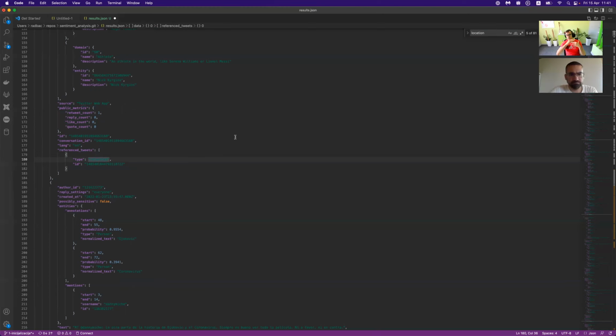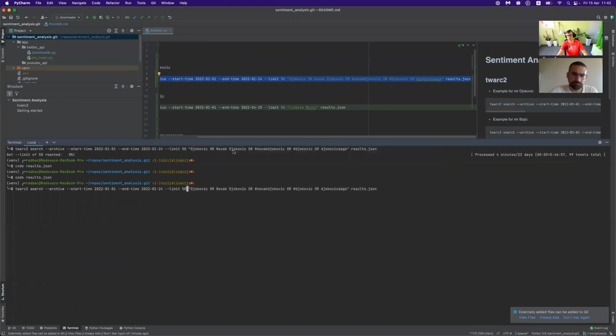So this is a kind of structure that provides the whole picture of each particular tweet, not only the text. These hidden data points can be really, really valuable for analytics purposes. And as I said, the JSON file is here for you, ready. You can process it down the road. The main purpose of this tool is to retrieve the data for you.